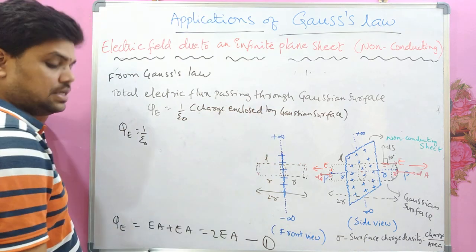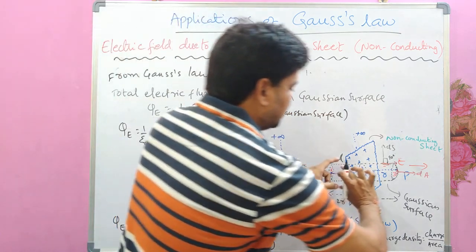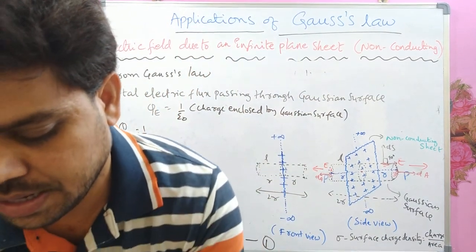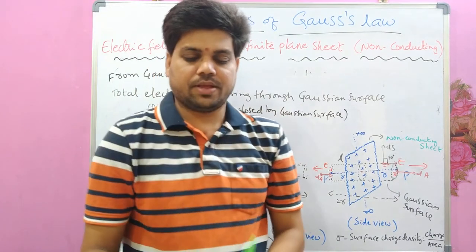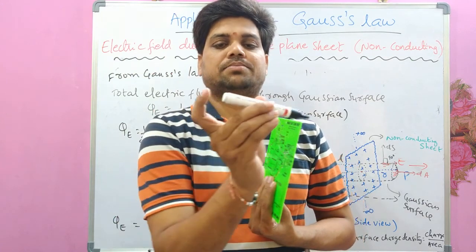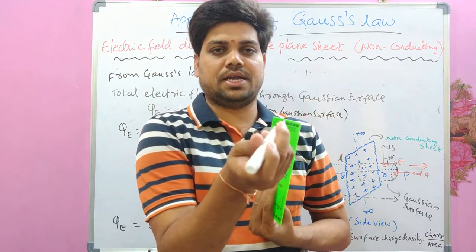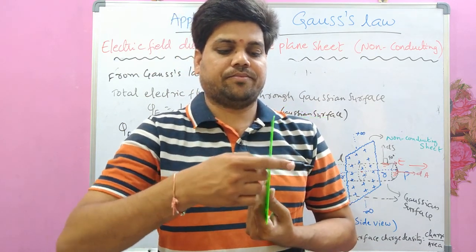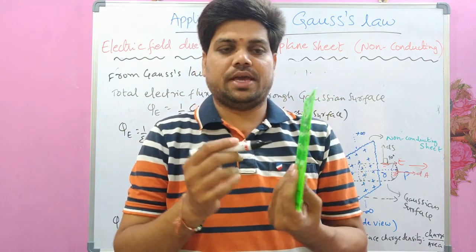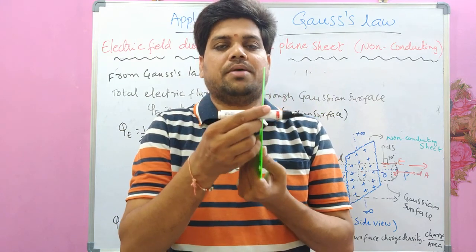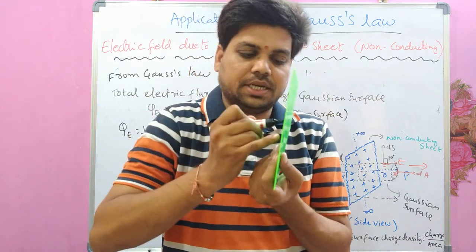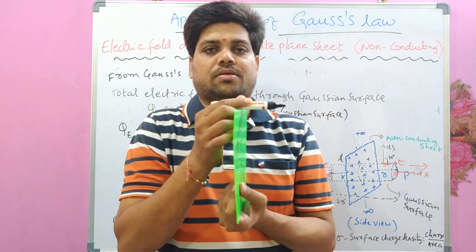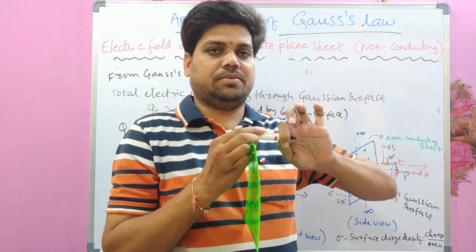What is the charge enclosed by the Gaussian surface? What is the Gaussian surface here? It is like this. Imagine this is a plane sheet, and this is my Gaussian surface in cylindrical shape, passing through this sheet. I cannot actually pierce it, but you can imagine it is in the middle, coming out on this side, so it will be like this. This side is also cylindrical in shape.